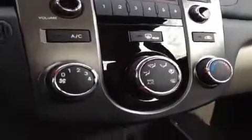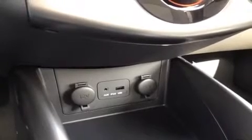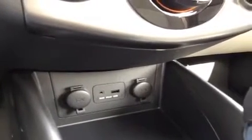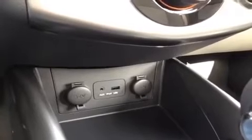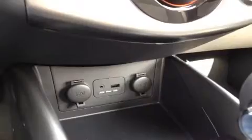We have AC, and further down, the auxiliary port, a headphone jack attachment for anything such as your iPod, your smartphone, or any other kind of MP3 player. Just plug it in and play. USB works the same way for all of its cords, as well as jump drives with dad music. And we have two 12-volt power outlets to keep everything energized as you go.